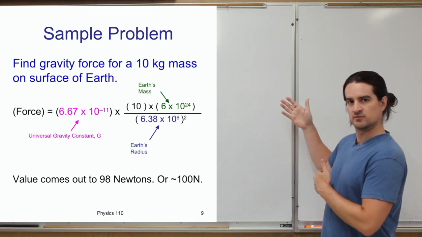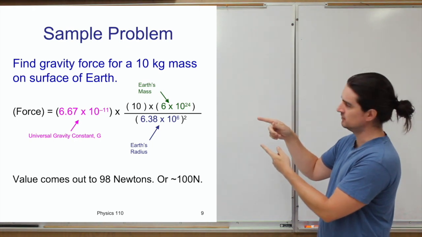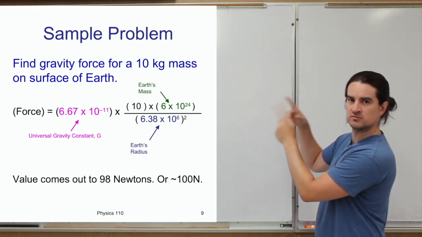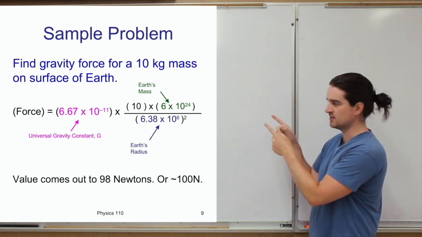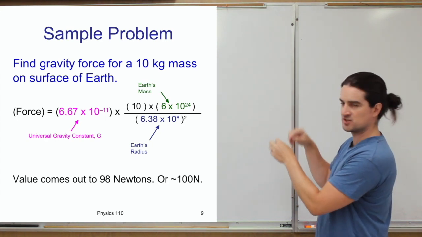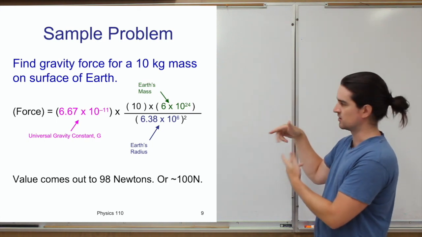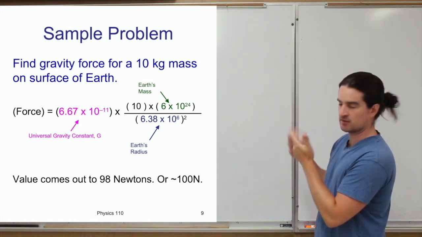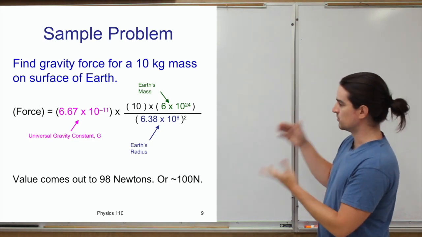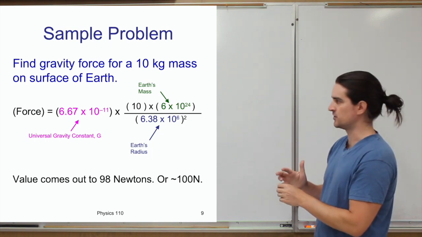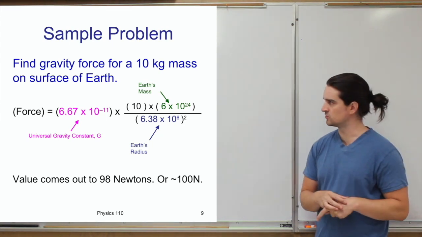That's Newton's equation for our gravitational force. It's equal to G, multiplied by mass 1, the 10 kilogram piece of iron, mass 2, the mass of the Earth, which is a very large mass, divided by the distance between these objects. The distance between the center of the iron and the center of the Earth is essentially the radius of the Earth, so just put in the radius of the Earth there. Again, pretty large. But if you put all these numbers into a calculator correctly, what you'll get is about 98 newtons. The units turn out to be newtons, it's force, right? Or about 100 newtons. So why is that significant?